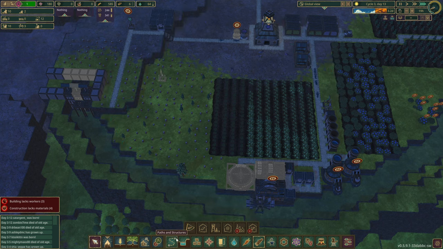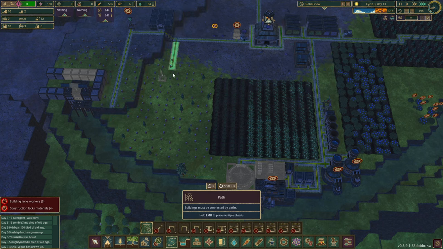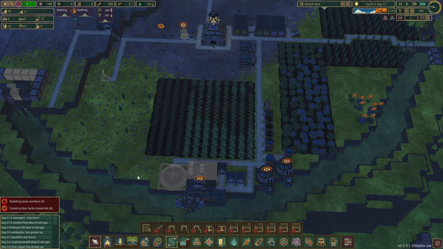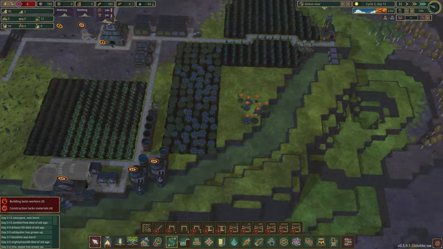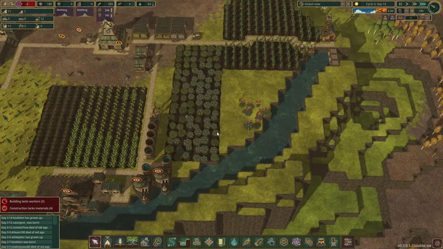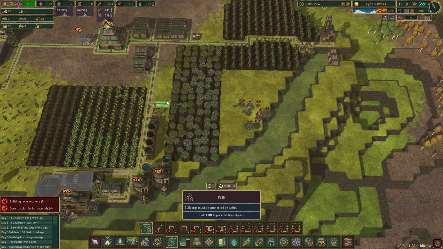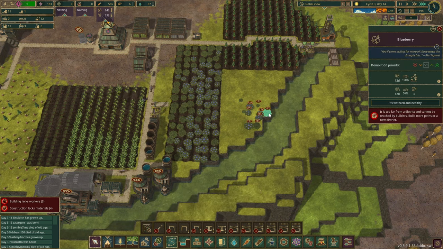I will path down here for no reason other than to just prep to catch all these trees when they pop up. You know, I will do the ridiculous things for you, game. It will happen. You can't reach that. Yeah, it's too far from the district.